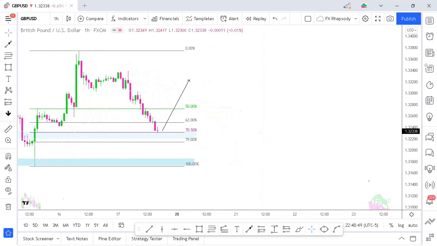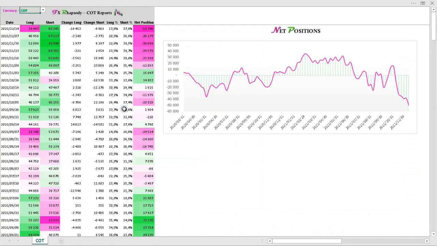Let's take a look at what the COT reports tell us. On the COT report for the British pound, you can see that the British pound is now at an extreme low. Extreme lows, guys, are the ones you need to look out for. Whenever a currency is at an extreme low, do expect some turn in the market. We could see it over here, extreme low, there's a movement to the upside. You can see another big dip, extreme low, up again, extreme low, up again. But where does this extreme low end? That is the key.